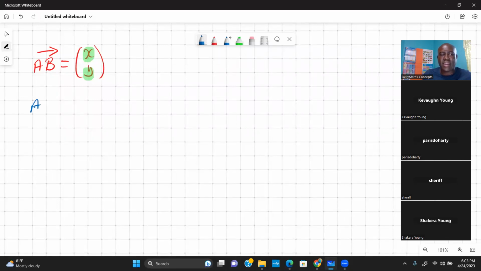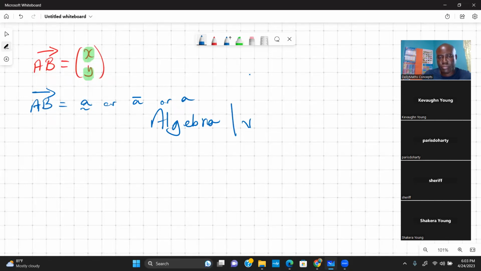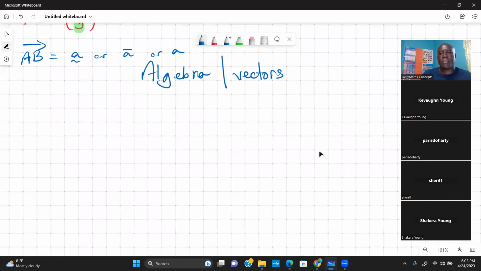However, you can be given the vector in an algebraic form where they might use a letter, sometimes with a little dash at the bottom, or sometimes with a little dash at the top, or they might just leave it as is. So you could get a variable to represent your vector, and you're just going to take it as that. So you're going to think algebra. We want to take the time out to at least look at how we work when we get the algebra. For example, let's put a little subheading. We want to look at vectors when we have an algebra idea.